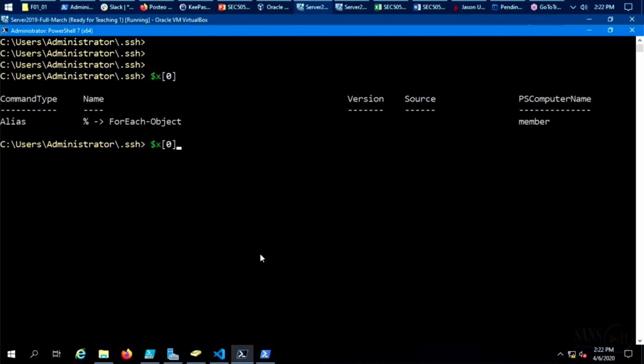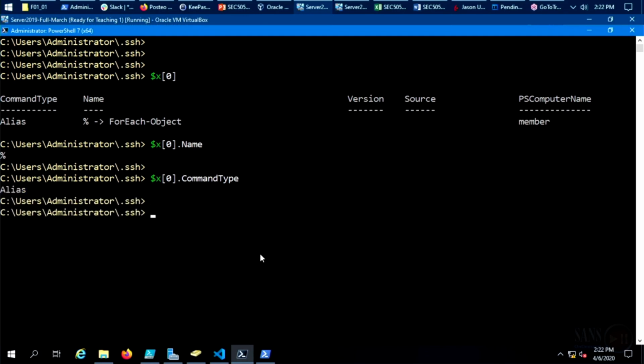And for example, I have properties like, for example, the Name property. Or how about the CommandType property? So notice above, the $x array is indeed a true array. It's not just a big pile of text that I have to parse. So the first object in the array is an alias object that has properties.